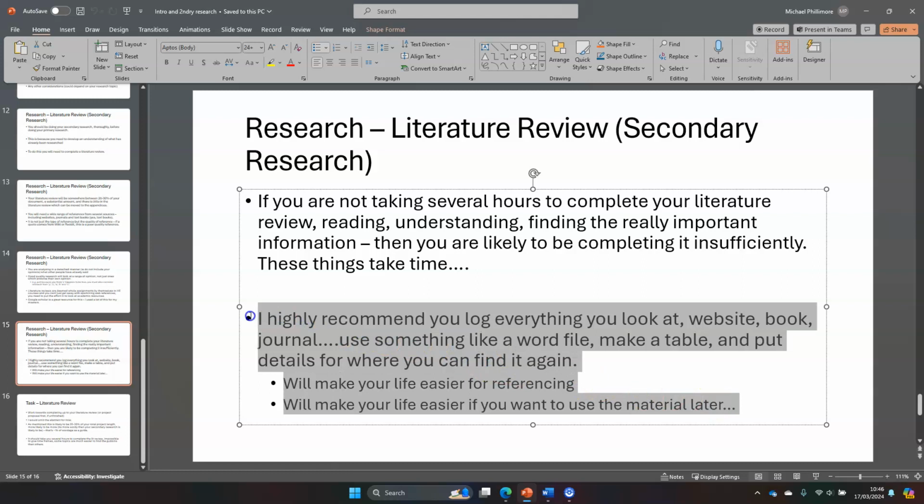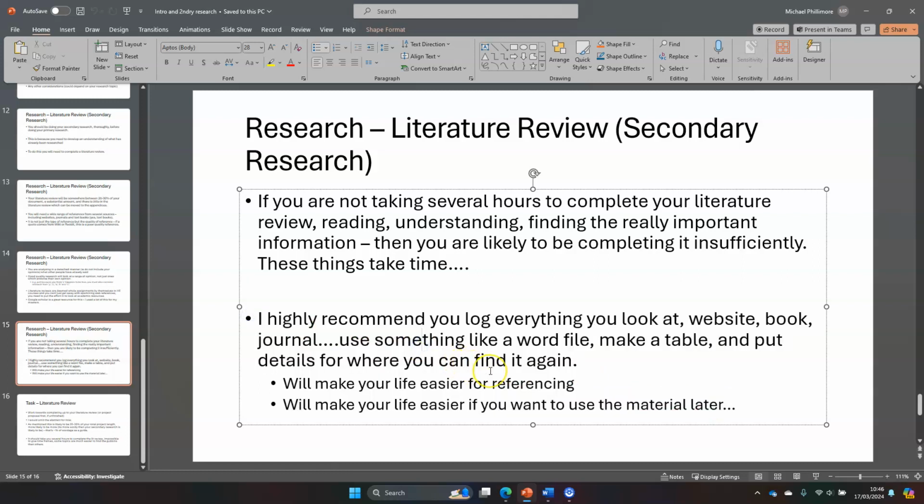I've only got a couple of minutes left on this one. I'd highly recommend you log everything that you do, so that if you need it later, further down the line, it's easy for you to find again. If you looked at a website, save it, put it into a Word document, easy reference for the future. If you look at a site and think, okay, that's interesting, but I don't need that information right now, log it, and then you can use it further down the line. Happy days. Just create a table. However you want to lay it out, you're the captain of your ship, so to speak.